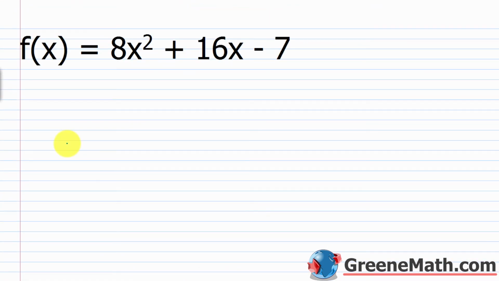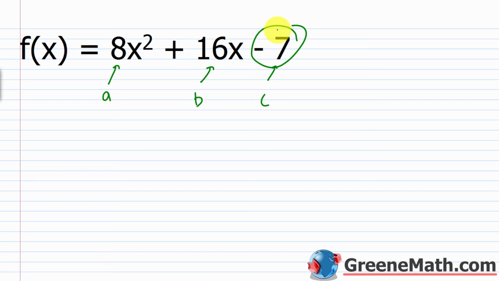Okay, so let's try a few out. This is very, very simple. So we have f of x is equal to 8x squared plus 16x minus 7. So we have a quadratic function in standard form. If you get one that's not in standard form, you need to put it in standard form. So if you see that trick question on a test, make sure it's in standard form. So what's my a? That's the coefficient for the squared variable. What's my b? That's the coefficient for the variable to the first power. And for the formula I gave you, you don't need c, but just in case you want it, c is going to be -7. That's the constant. So a is 8, b is 16, c is -7.